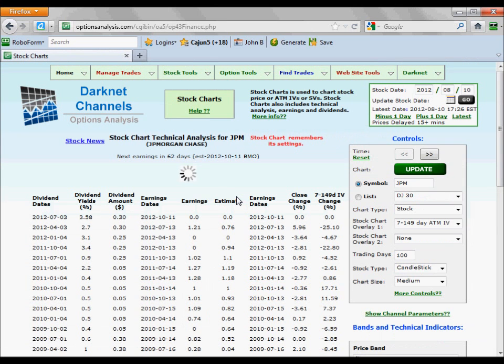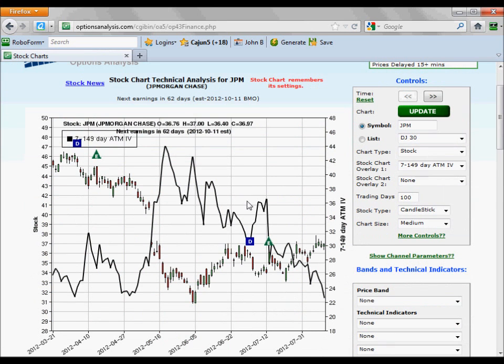Click on Update, and the stock axis here is on the left and the IV axis is on the right. Don't get that confused. We see that the IV was floating around 35 before the stock dropped. Then the IV climbed dramatically into the 40s. And finally, as the stock has settled and doesn't look like it's going to be dropping anymore, the IV has collapsed and in fact is now even lower than when it was before this action started in May in JP Morgan. We got some good earnings here.